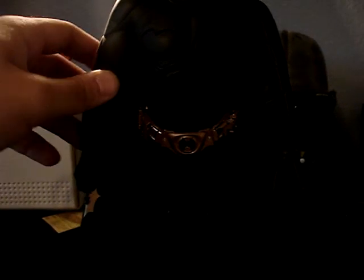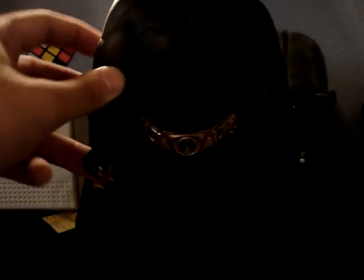But he can do pretty much any pose that he does in the movie. So yeah. And then we've got the belt. The belt does come off. Take the camera off. Get a little closer. You can see the batarangs actually go onto the belt, but they don't go on very well. They kind of just lay in there. They're not very tight, so they fall out a lot.